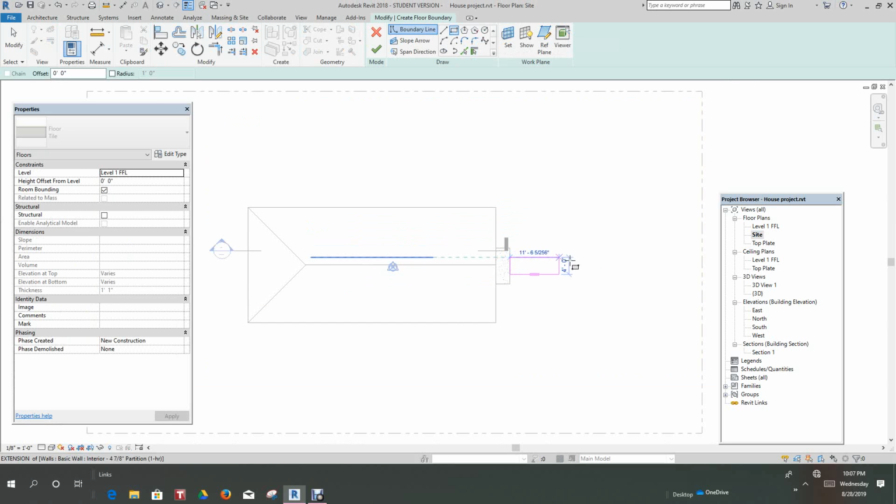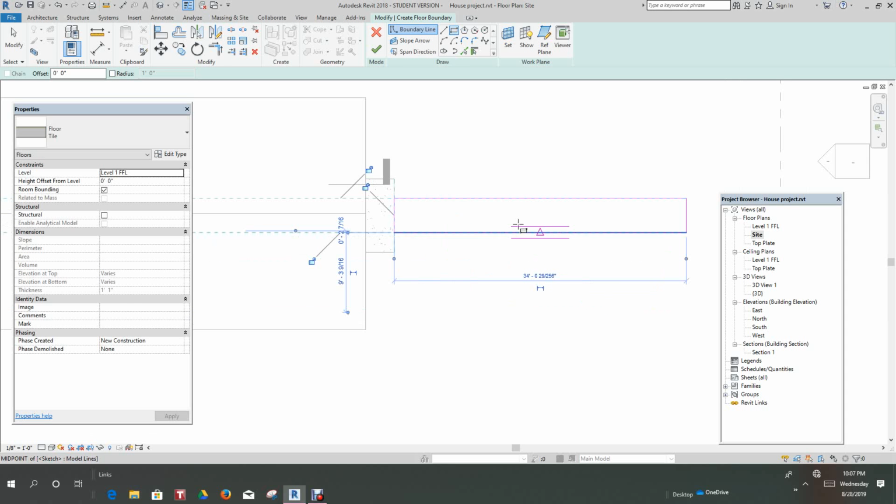Let's say 4 feet wide. And let's go right to about here. And we have that in. Hit the green check.